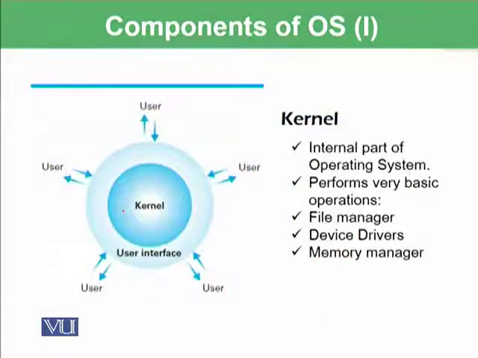And then there is another component of operating system known as kernel. So you can say that basically the internal part of operating system is known as kernel, which you can see over here. And then there is a user interface with which the user communicates, and this user interface has one of the components as Windows Manager. However, the internal part over here is basically managed by the kernel, and that is managing the files, device drivers, and memory manager, which we will be discussing in the next module.